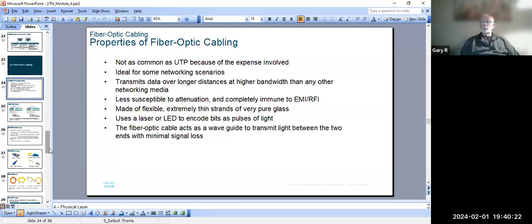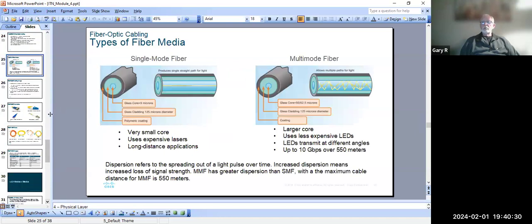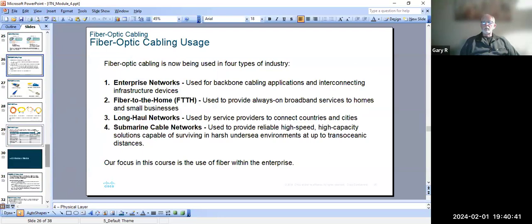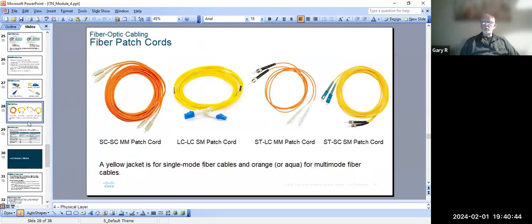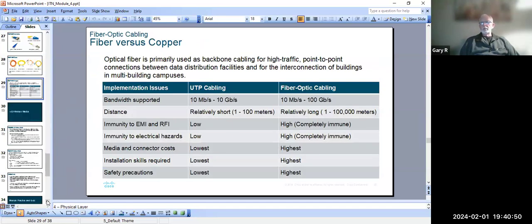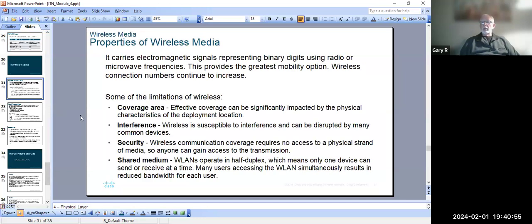Fiber optic, of course, using light inside of your cable, and you'll want to go through these, understand the various types of fiber media that's out there, single mode versus multi-mode, and some of the characteristics associated with each. I'm going to go through these fairly quickly because we don't need this for what we're trying to do in our course pacing. We don't need to spend a lot of time on this. And then wireless, again, you'll want to go through and understand these different things. These will be test questions.